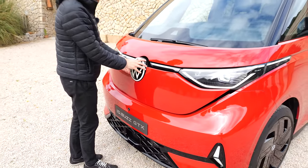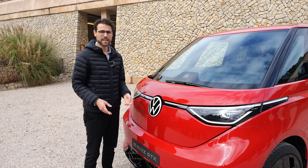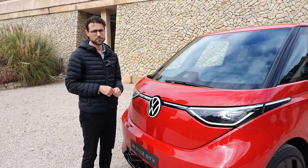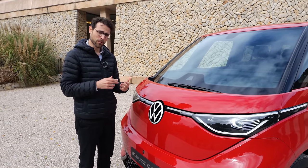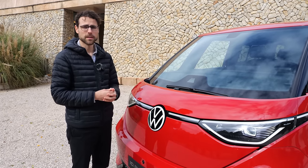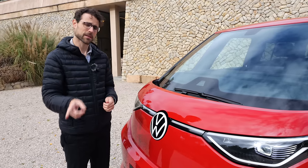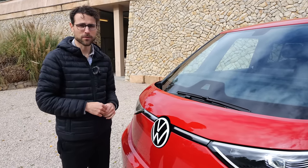Doesn't it? One of the big advantages of this all-wheel drive version, of course, is that the towing capacity is increased for the long wheelbase version by 600 kilograms compared to the rear-wheel drive version. And for the short wheelbase version, even 800 kilograms plus compared to the rear-wheel drive only version.